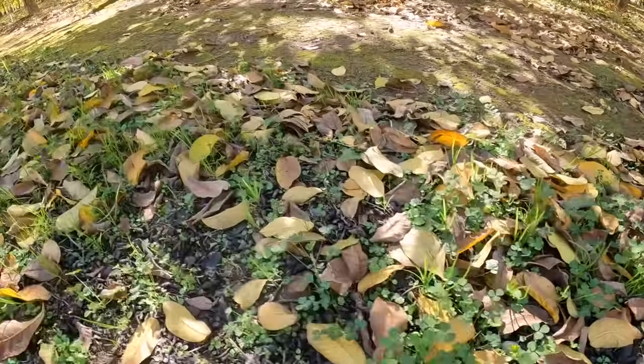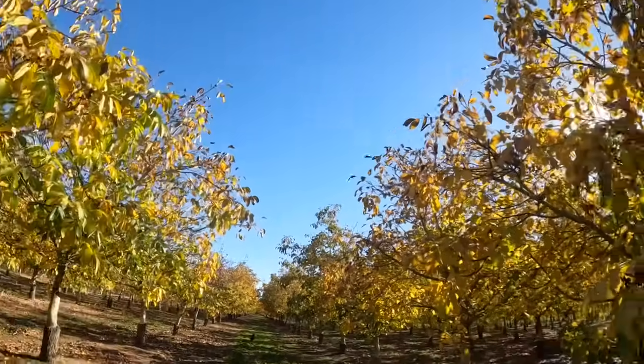I think we're more or less good on this thing. I'm sure on camera it's going to appear that I was only here for 20 seconds, but it's actually a lot longer than that. One of the next jobs I'll need to do out here is mow, but I'm not going to do that today because the ground is a little wet and I don't want to make ruts and compact the ground. Also, a big reason we need to mow is to chop up all these leaves on the ground, but there's still a ton of leaves up in the trees, so mowing now wouldn't really be a great use of time because we'd just have to come back and do it again later.